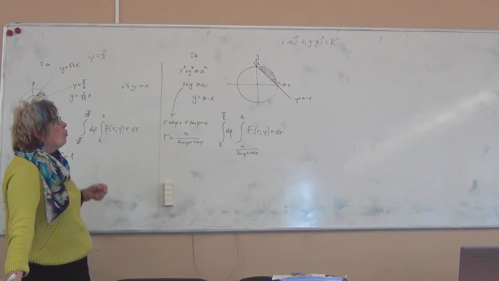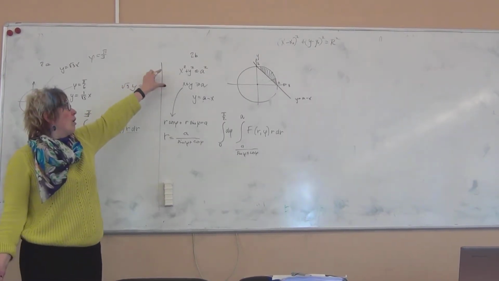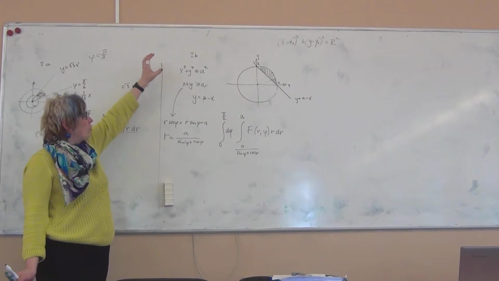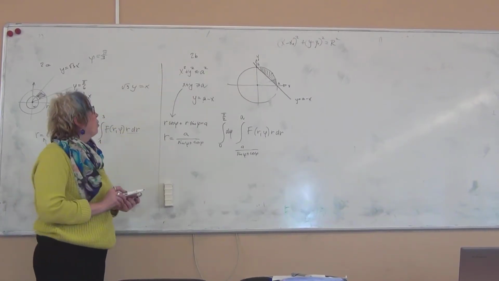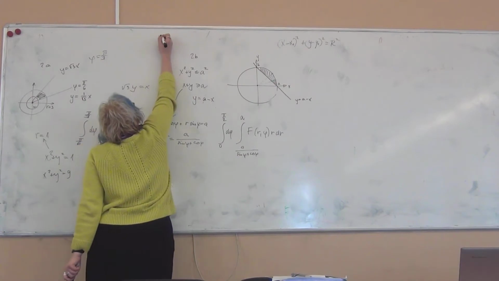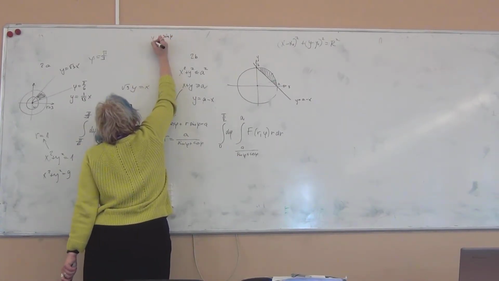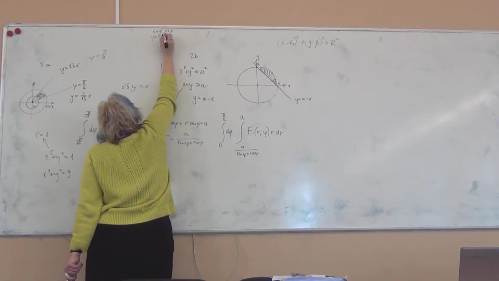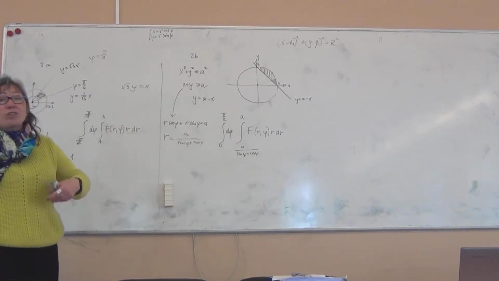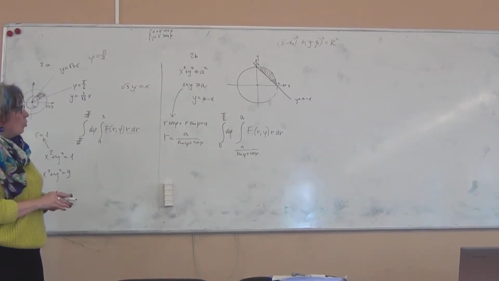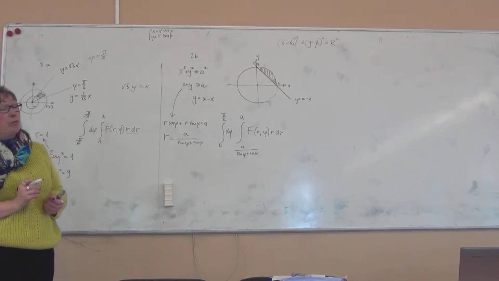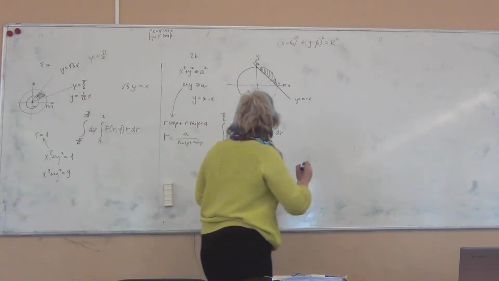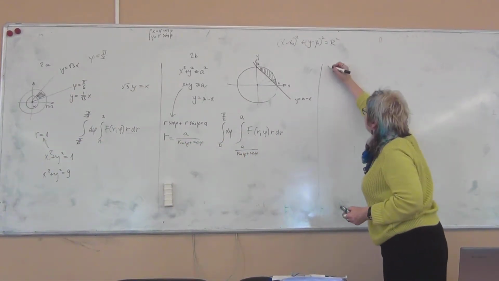But in principle, if you have the equation of a line or a curve in Cartesian coordinates, in xy form, you can always transform it into r phi form. Just put r sine phi instead of y everywhere, and r cosine phi instead of x everywhere. And then, of course, simplify whatever you can, using perhaps a little bit of properties of trigonometric functions, and so on and so on. So this was not so bad.